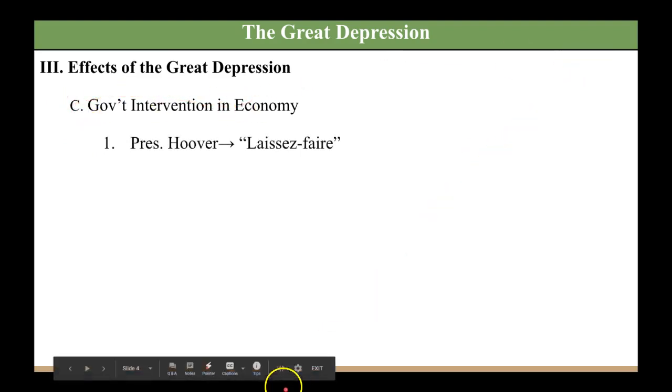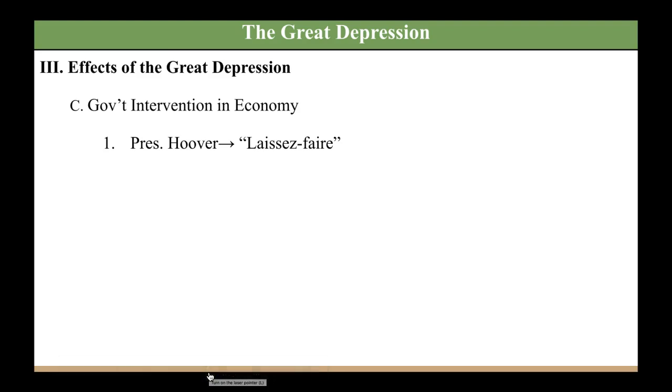The government did not believe in really being a part of the economy. They did not like intervention. And remember, I've already mentioned that we have a very long history of a laissez-faire economy, especially during the 1920s. Warren G. Harding, Calvin Coolidge, President Hoover, Herbert Hoover, they all believed in laissez-faire. Just let it be. Let the economy regulate itself. The government should not be involved. And so they did not intervene much.